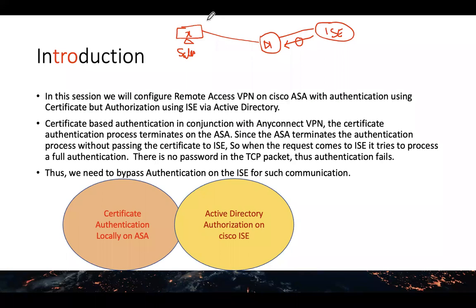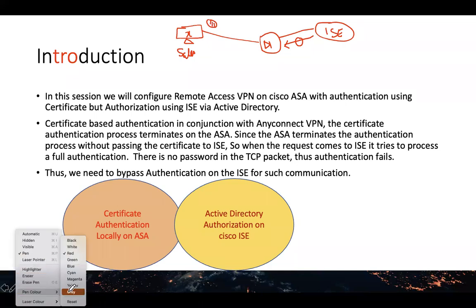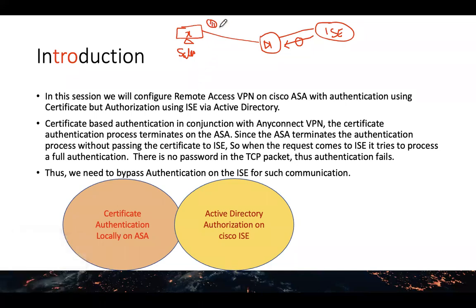It will present a certificate to Cisco ASA. This certificate is sent to Cisco ASA. Cisco ASA will validate this certificate which was received by user X, who is part of AD group sales. Post successful authentication, it will forward the attributes of user X, primarily the name, to Cisco ISE.